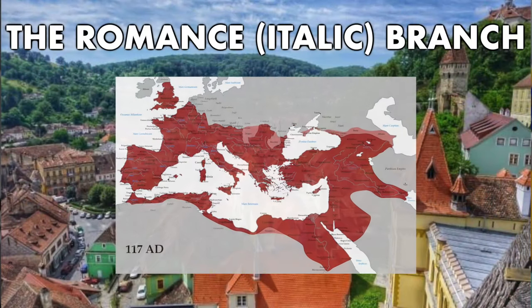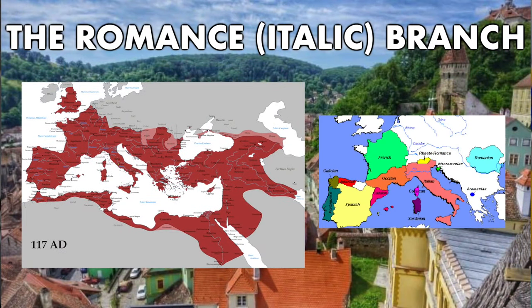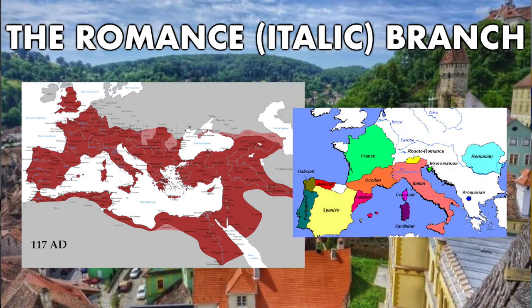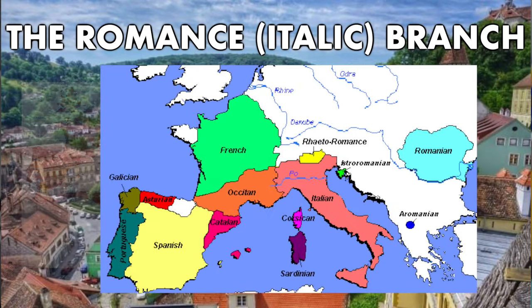Most of us know really what Romance languages are these days, but it's interesting to trace their origins. So these Romance languages all diverged from Latin. As the Roman Empire spread, the Latin language would spread as well, but because they didn't have things like the internet that we have today, the Latin language started to diverge from region to region. And as these countries began to split off, as the Roman Empire started to fall, these languages would arise as their own dialects and even become their own languages that we have today.